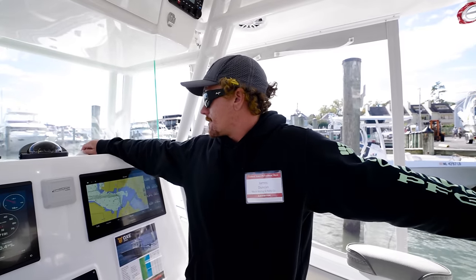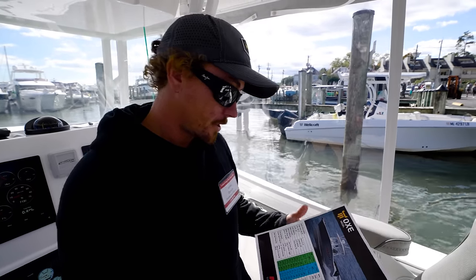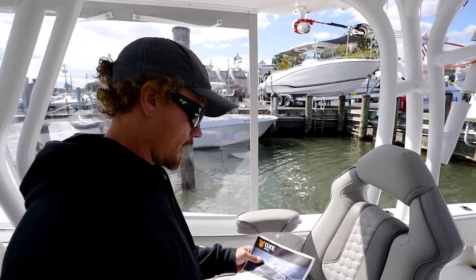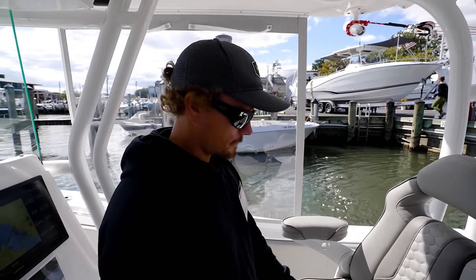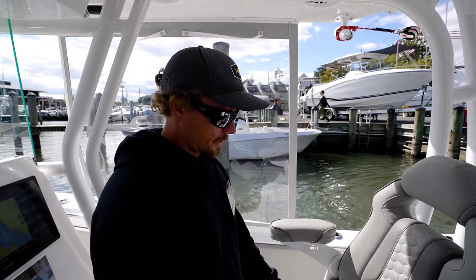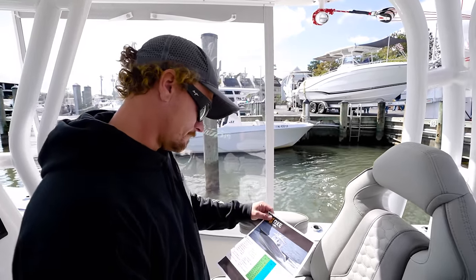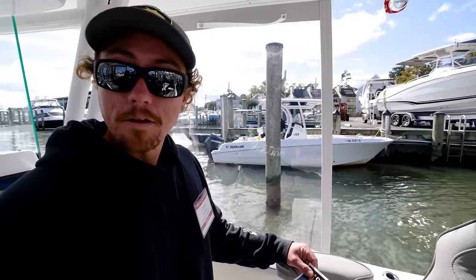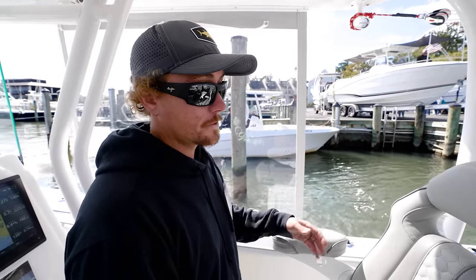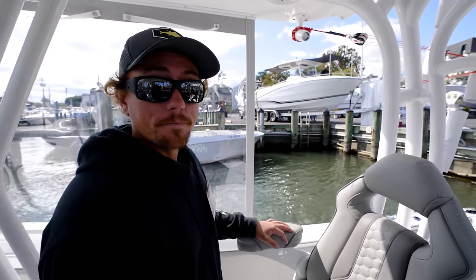So I actually did the initial testing on it back when we had it rigged out with 300 Suzukis. What I did was take the boat out - we first rigged it with 300 Suzukis, ran it five times, five different days, and saved all my data. Then when we rigged it out with the Oxes, did the exact same trips over again - that's how we got our performance. So you're comparing it with other engines as well? Yes, we actually outfitted the boat with 300 Suzukis initially just to get a baseline figure. Wow, okay, that's good information.